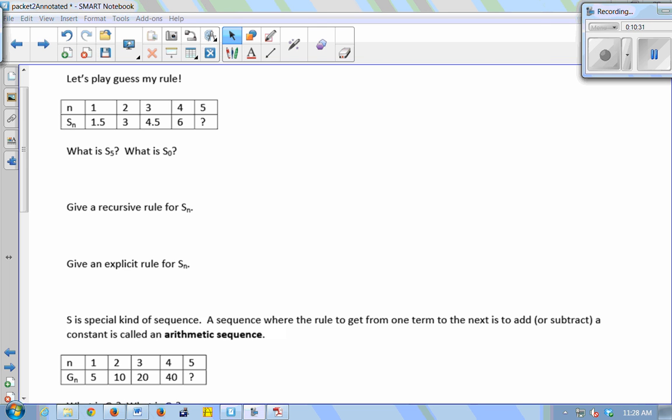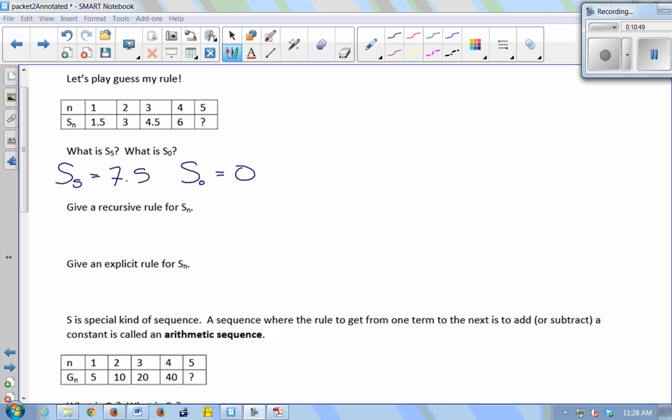All right, so let's go over these a little bit. So anybody come up with what S sub 5 should be? 7.5, and S sub 0, a little bit trickier? 0, yeah. So S sub 5 is 7.5, and S sub 0 is 0. Now, if you came up with those two things, you have all of the knowledge to answer the next two problems. All you have to know how to do is translate what you saw as a pattern, because you had to see the pattern to get these, right? So all you have to do is be able to translate the pattern that you saw in English to this new notation that we're using with the little subscripts and the n's.